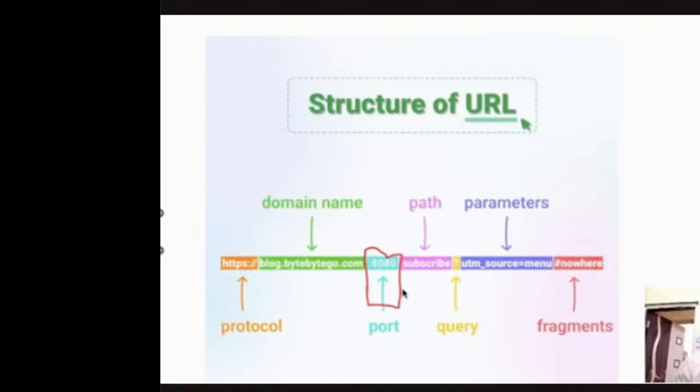It is a specific part of that page, suppose a specific part at the bottom or anywhere, which would be defined by the fragment. So parameters and fragments are optional. You do not find them used every time, but the protocol, domain name, or the port, if it is there, has to be written in the address bar of the web browser to access the web service. So I thought this is very important to build your fundamentals.